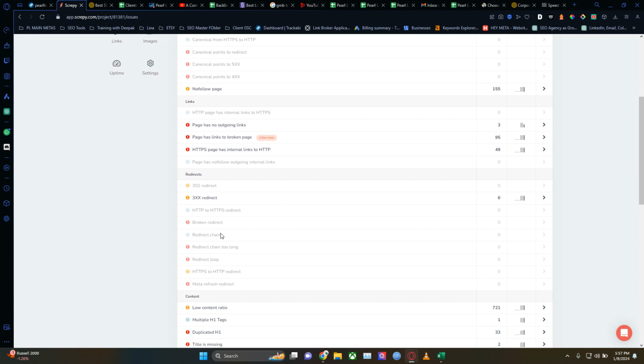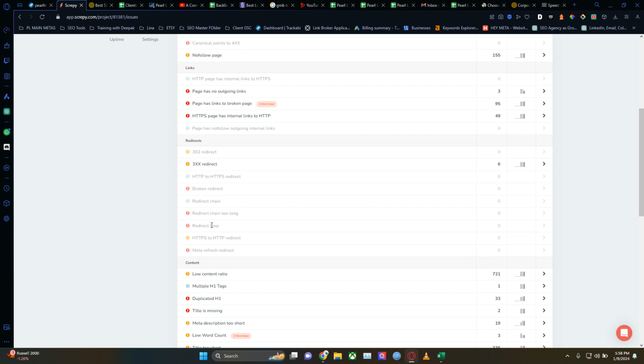A redirect chain. Basically, what that means is you're redirecting to a page which has a redirect and it's redirecting you somewhere else. So it's creating this loop, right, of redirects, right? So that's an issue. All right. Broken redirect. Basically, the redirect is not functioning as intended. So this is the issue that you're occurring there. Right. Redirect chain too long. If you're being redirected twice or thrice, it'll pop up here saying this chain is way too long. Either redirect directly to the page you want to, or fix the chain, or break the chain.